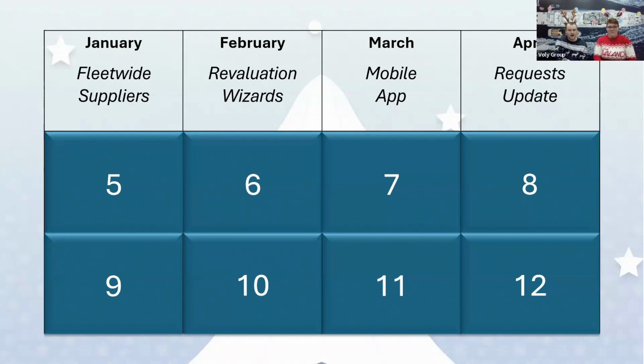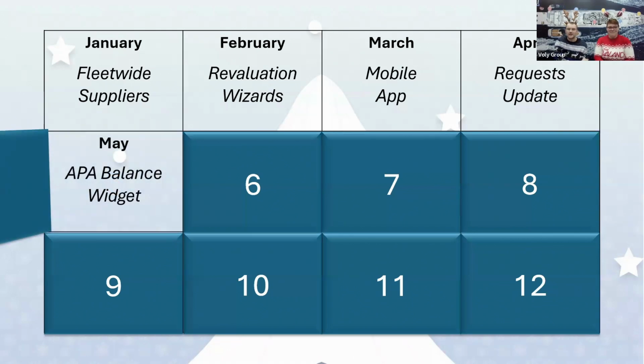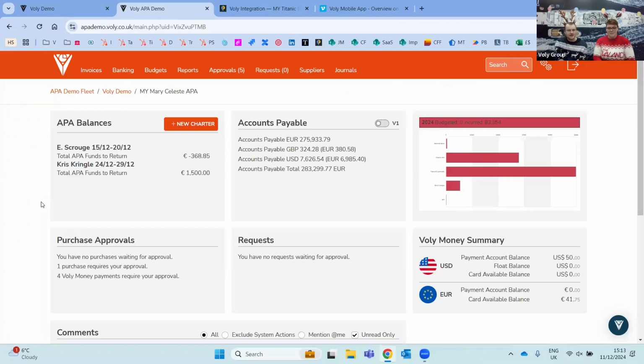Perfect. So we are already up to May, and Georgia, if you just click on there. This, just in time for Med charter season, saw the release of our APA balance widget. So let me just share my screen quickly once again. We've been through this a fair few times on webinars, so I will keep it short.